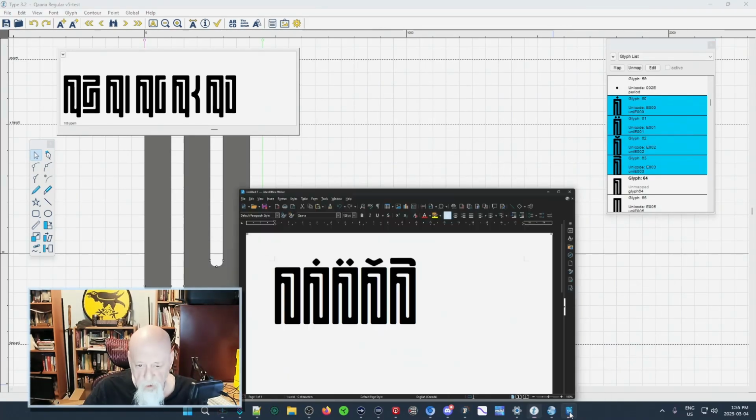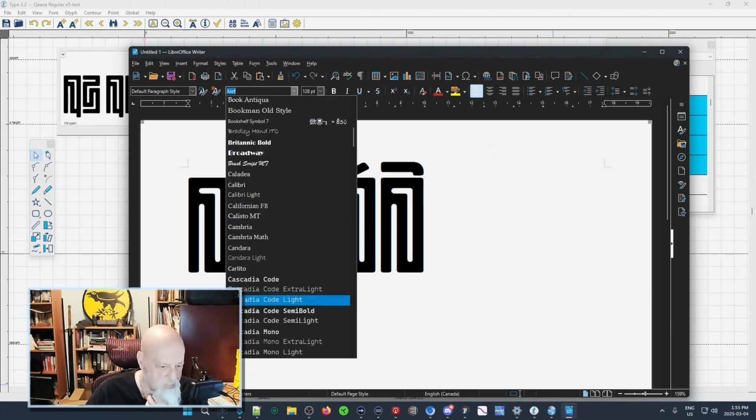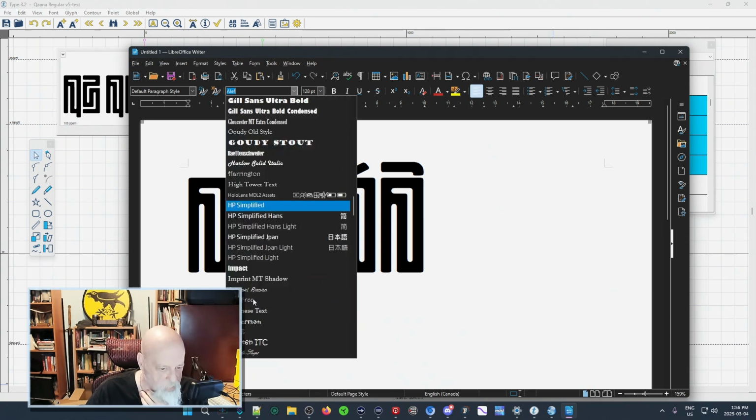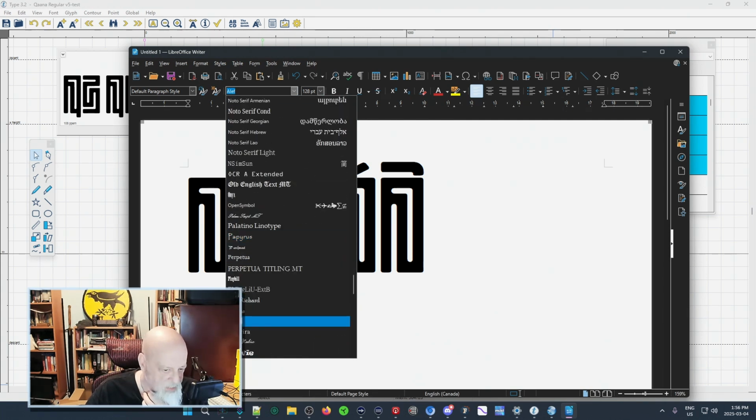I went to LibreOffice and created a new document. Cranked the font size way up because one of the things I have to fix with this design is the sizing. It's a little out to lunch. So this is 128 point right here, so I could see it clearly. And selected Kana from the list, which will be in alphabetical order, but listed actually using the Kana font too.